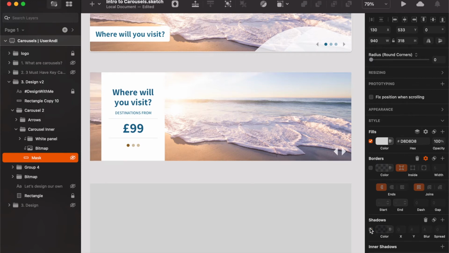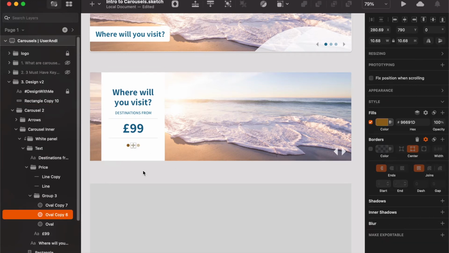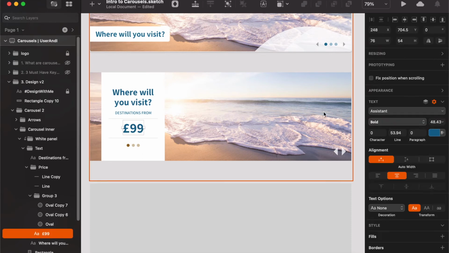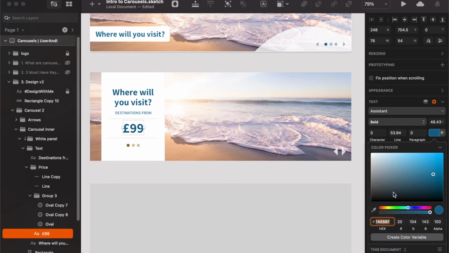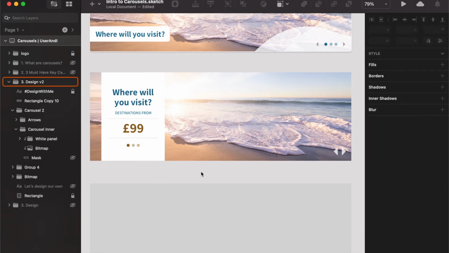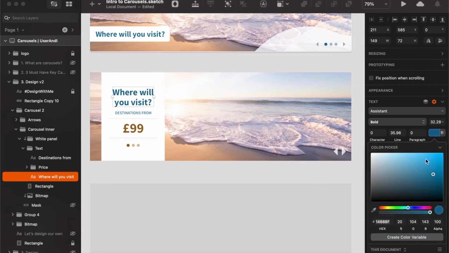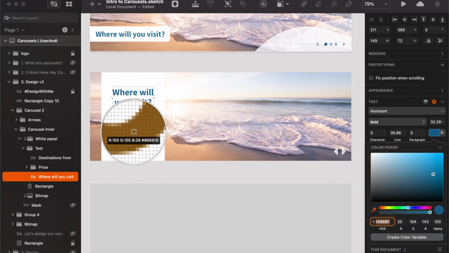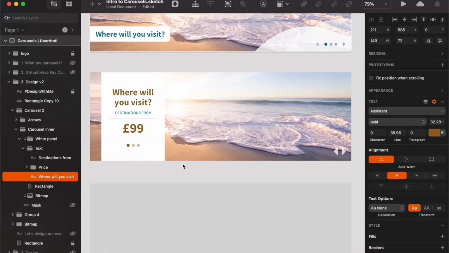Let's leave that off for a minute, and let's also change that color to the active color of our slide and see how we feel about that. And we'll actually change that color as well. Just experiment and see what stands out best here. Because ideally we want to highlight the most important areas.